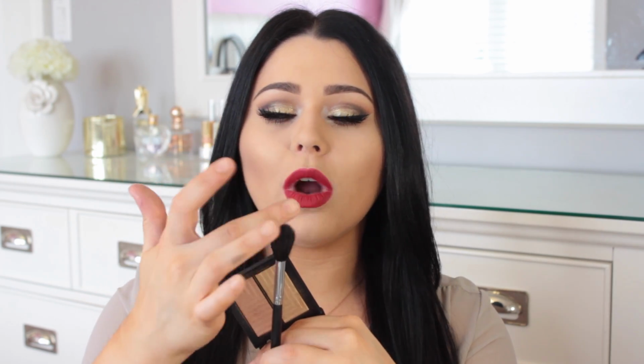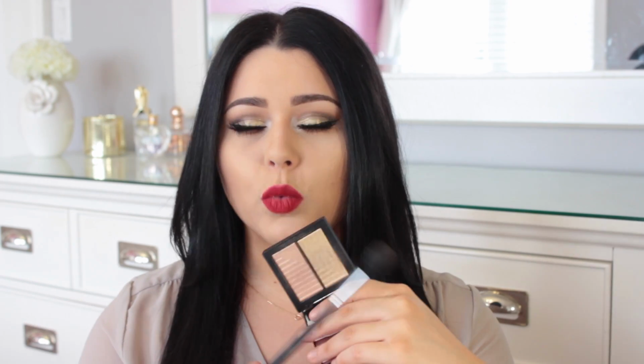That brings me to my next favorite. I've been absolutely loving the Morphe M501 brush for highlighting. It's perfect not only because it's fluffy and tapered, but also because the bristles at the end aren't super soft. They have a slight roughness to them, which is awesome for powders like this because it kind of chips away at the product and picks up the product very nicely. It's hard enough that it picks up the product, you know what I mean? This is the only brush that has worked with this product perfectly and worked with the Makeup Forever Pro Sculpting Duo perfectly.